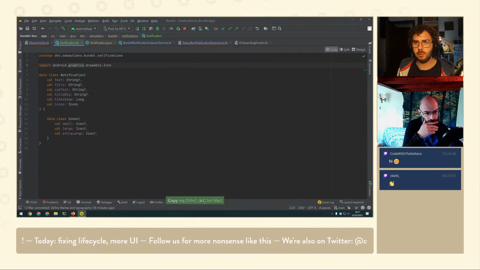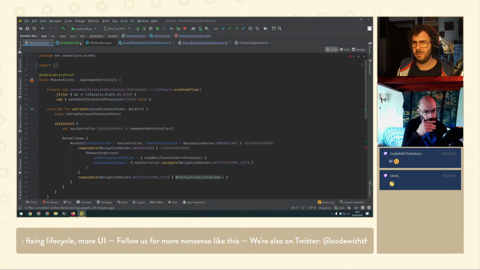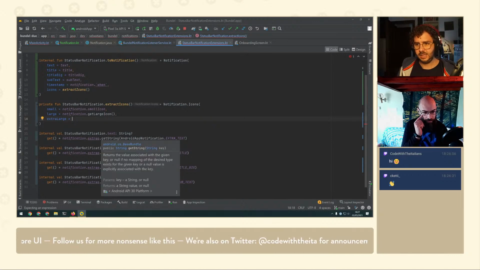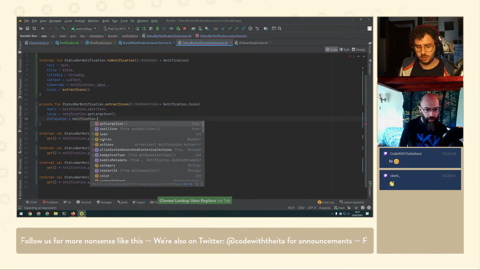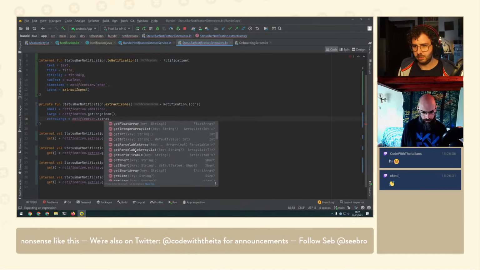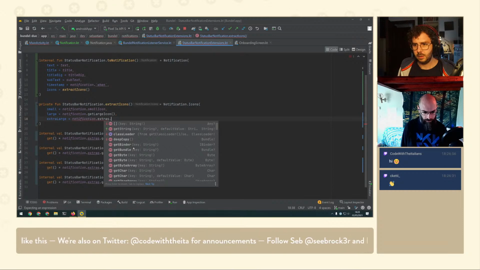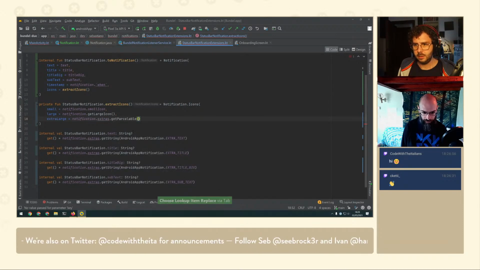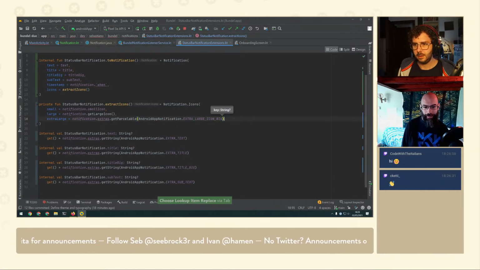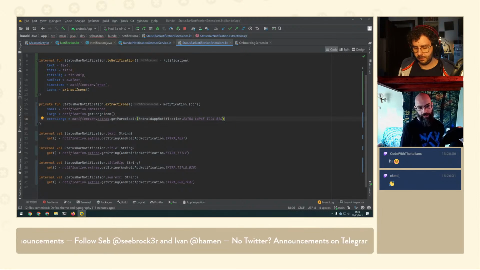So we can do get parcelable, blah blah blah. Is it get parcelable? I think so. There was the get extra thing. Yeah, notification. But what do you get? Extras dot. I don't think there's get icon or get bitmap here. That would be too good. It's gonna be a byte array or some sort. Get parcelable of Android app notification dot extra large icon big. Icon big. Wow, naming is hard. But then what do you get there? Like a bitmap? I mean, you have to do the bitmap thing.